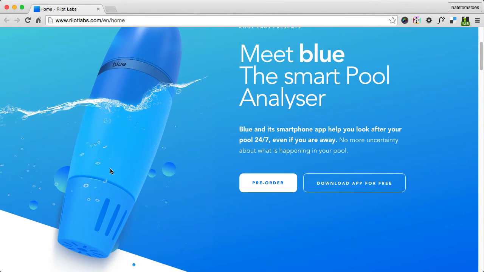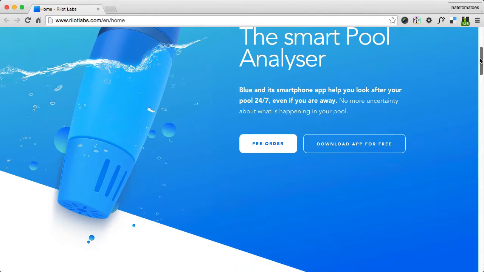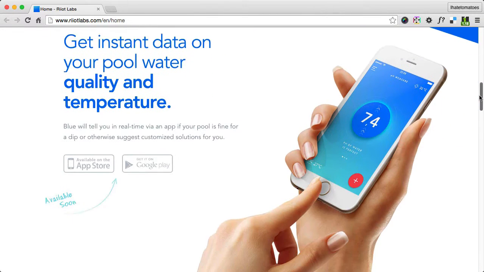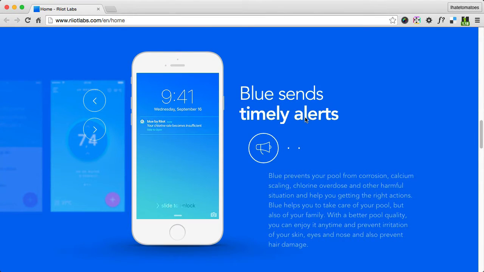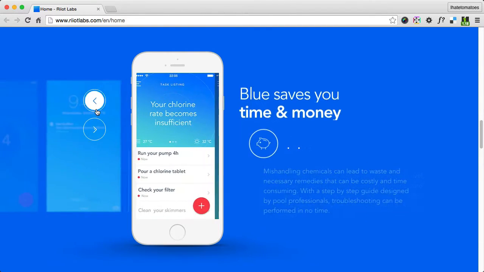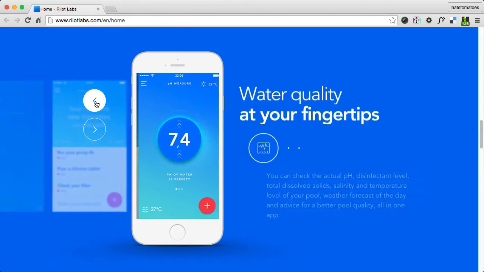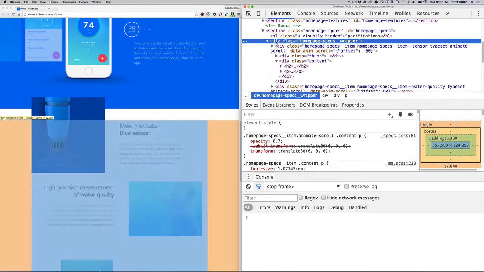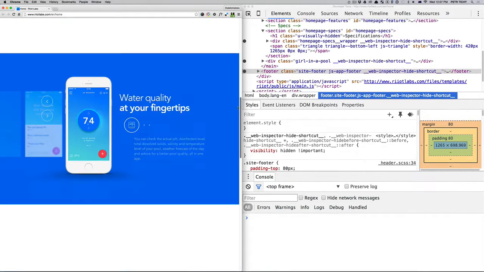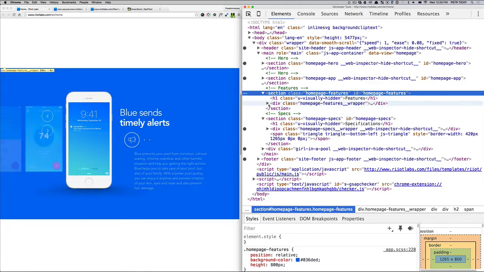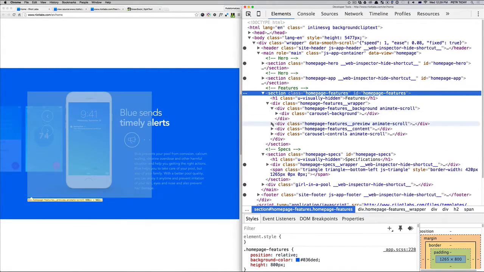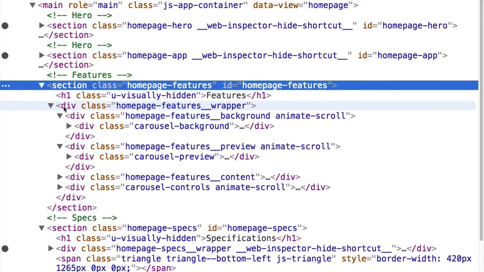This water coming up is, by the way, a video on top of an image. So it's a nice transparent video on top of an image. And the section we'll be concentrating on the most today in this deconstruction is this Blue Sands Timely Alerts. We'll deconstruct how this transition is happening, what is CSS and what is JavaScript. I will quickly hide all the sections we don't need, so we've got everything nice and clean. Now we can expand the section we're concentrating on and see what's happening when we click on the previous and next buttons.